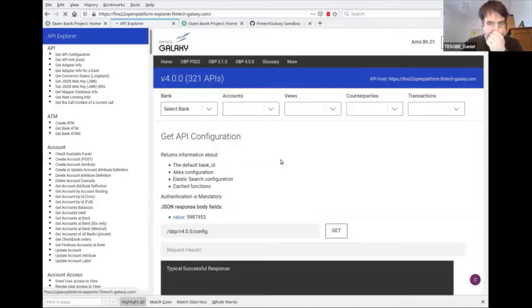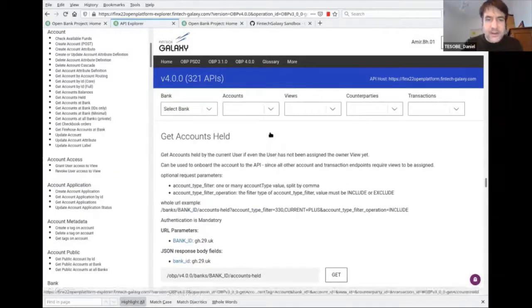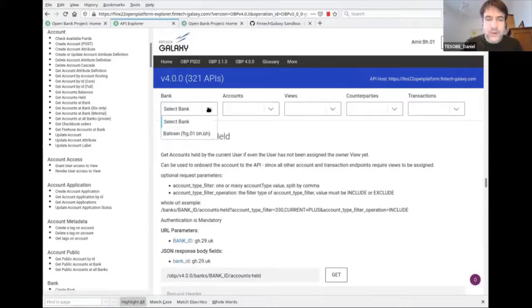This was my journey. What I can do here in API Explorer is use these drop-down menus, which are already populated with all the banks this user has access to.